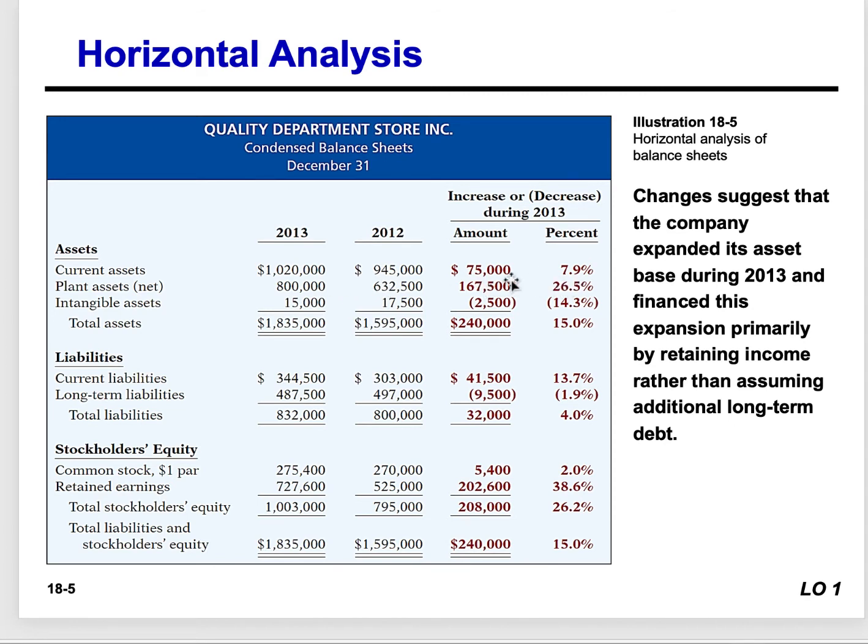We can also calculate the percentage change. Okay, so if you notice, whenever we're doing horizontal analysis, how do we set this up? This is what you need. This slide will help you conduct horizontal analysis. Notice we have the comparative balance sheet, and then we have two additional columns. One that shows the increase or decrease in the amount, and then we calculate the percentage change. Okay. So we could see what areas increased, what areas decreased over a period of time.